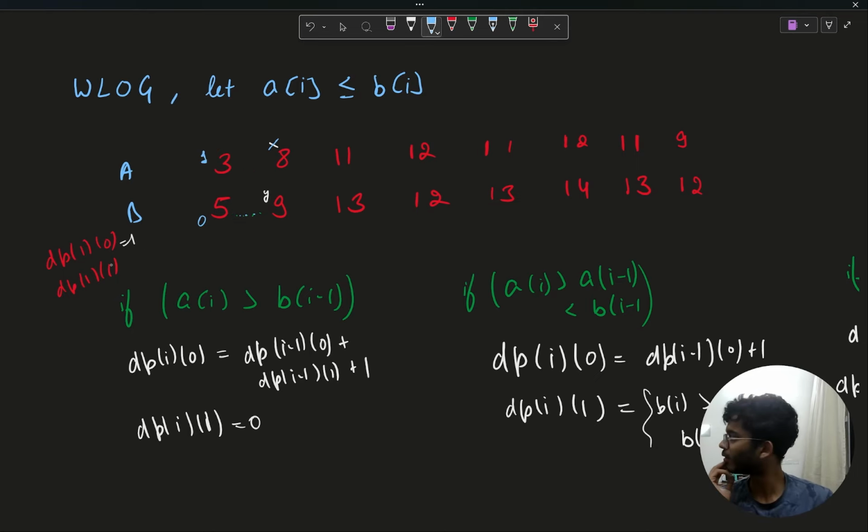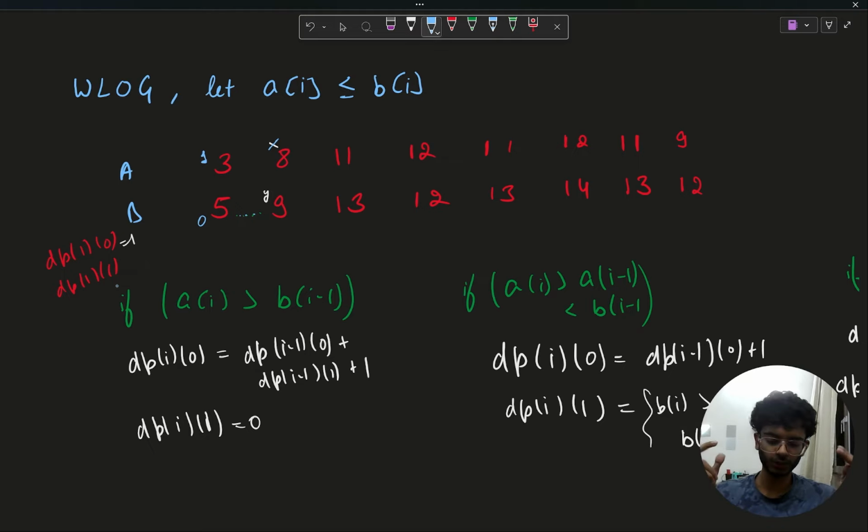Now what would our dp of 1, 1 be? Your first thought would probably be 1, because we can start at 1 and end at 1, right? We can just take this 5. But no, here it would be 0, because we want the count of the ranges, not the possible arrays, right? So we've already considered this range 1, comma 1, and we do not want to recount or reconsider it. So we'll be keeping it as 0, right?